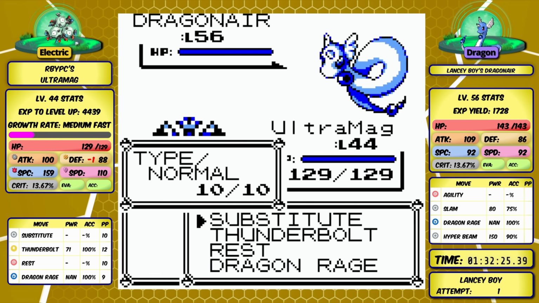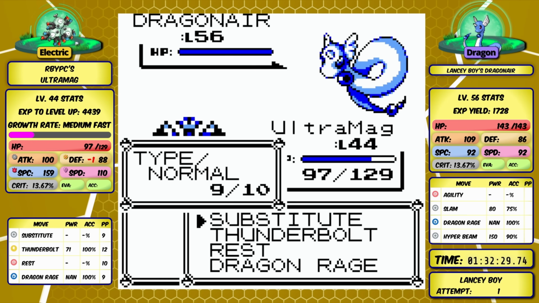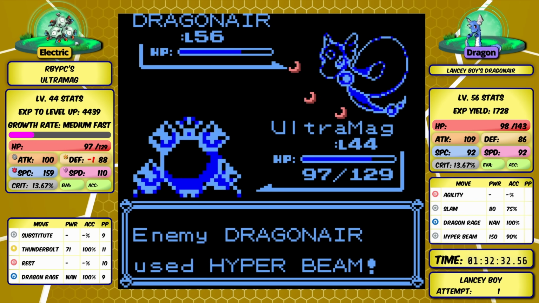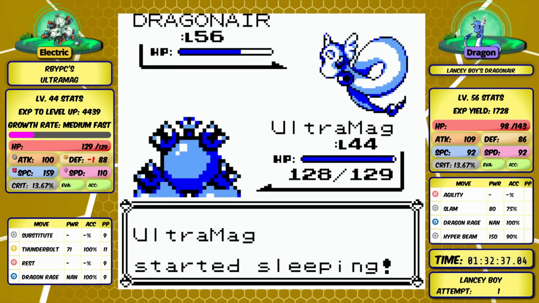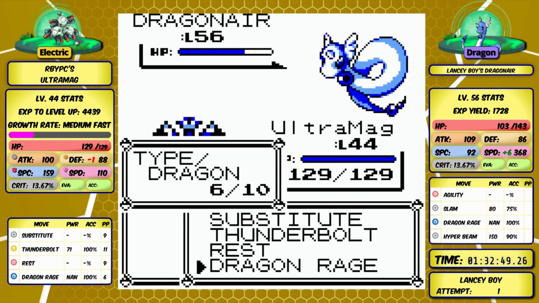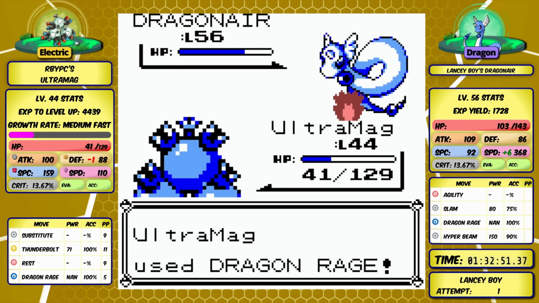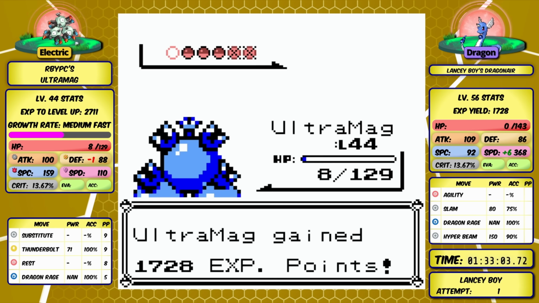Dragonair number 1 comes out. I'm going to set up a substitute right here, expecting something like that Hyper Beam. And then let's just see what we do with the Thunderbolt. Now, interestingly, when you have a substitute and they break it with Hyper Beam, they don't have to recharge the next turn. And of course, we have to deal with the fact that Lance uses Hyper Potions, which means we take tons and tons of damage here.